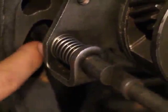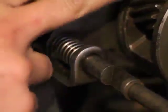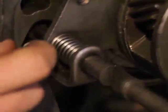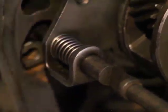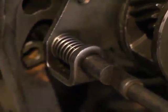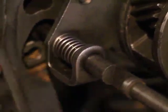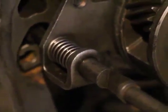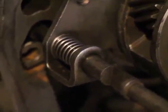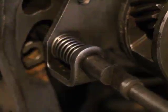Now the shift rail, when it is engaged that way, remember, if the center ring is pushed into the pinion cage, the overdrive is disengaged, turned off. So when the overdrive is turned off, it's not possible to push the pawl in, because this shaft here is blocking it.